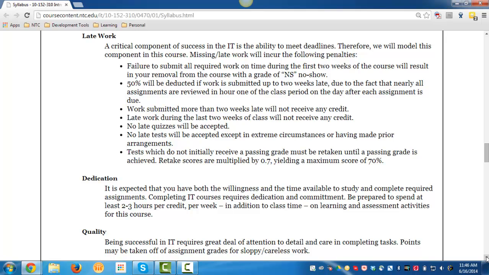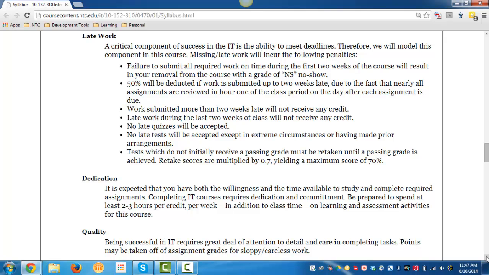Now what that means is you're going to have to prioritize your time. For example, I'm on Skype, and so you will have my Skype contact information. All of our assignments are due by midnight the night before class. So if we have a class on a Tuesday, it's going to be due before midnight on Monday night. And the reason we do that is, like I said, we cover things in class the next day typically. So you're going to have to plan your time. If you're trying to crank through something and you just can't get it, and it's 11:45 on a Monday and that's due at midnight, you're not going to be able to get a hold of me. So try to plan accordingly so that does not happen. I don't want you in that situation.